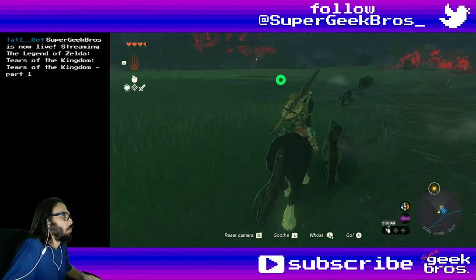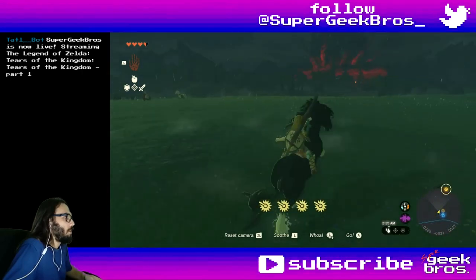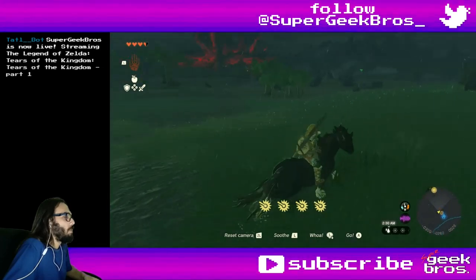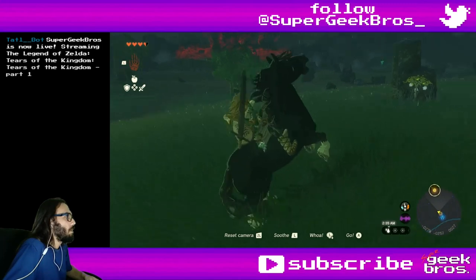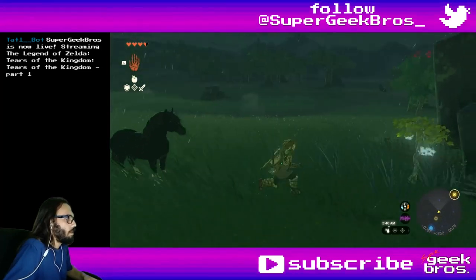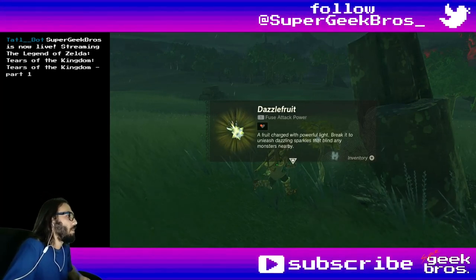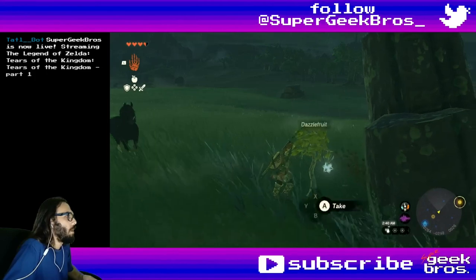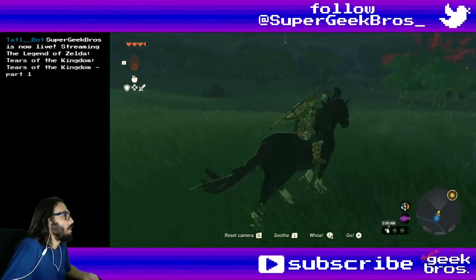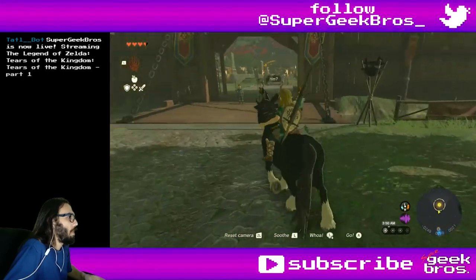Charged with powerful lights, breathe to unleash blazing sparkle that blinds any monster nearby. So if I make a knife like that when you have the nuts, it's showing me. Yeah. Don't bite.